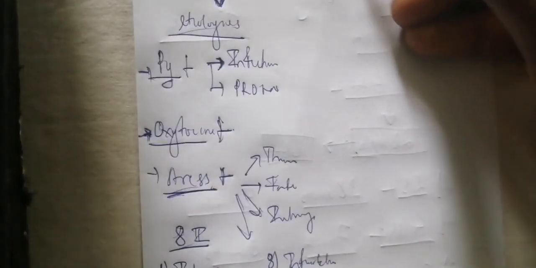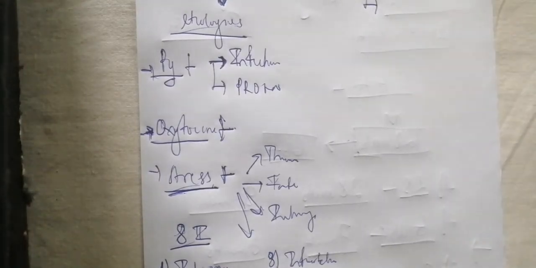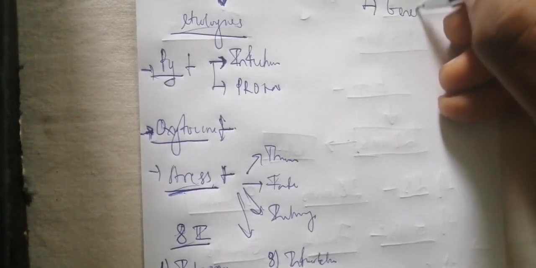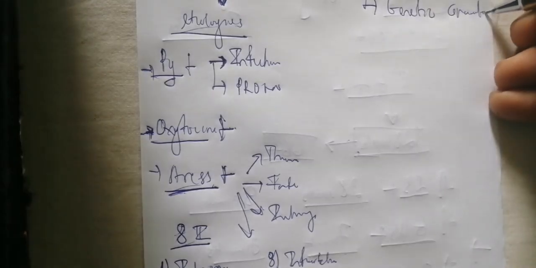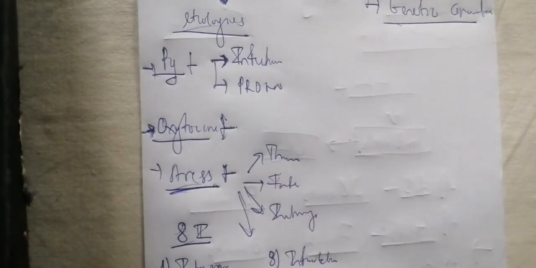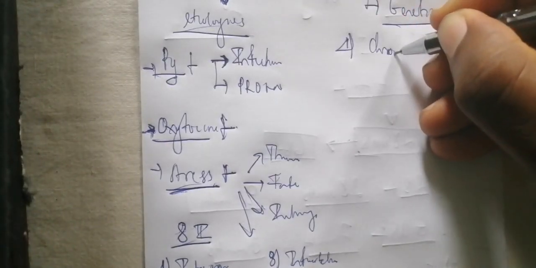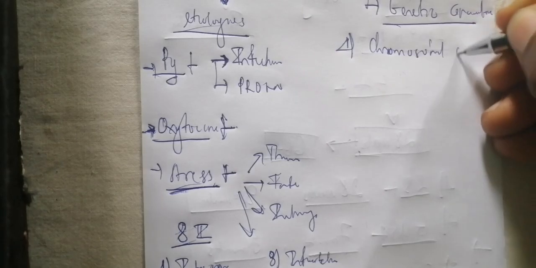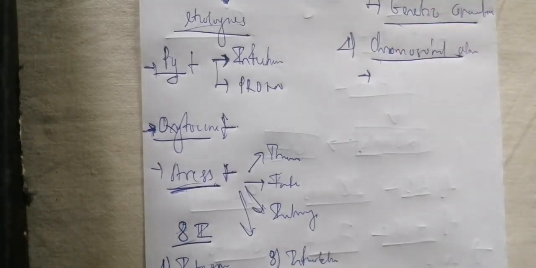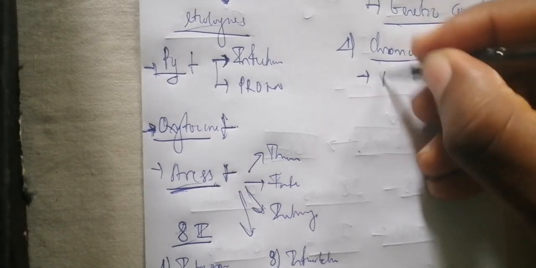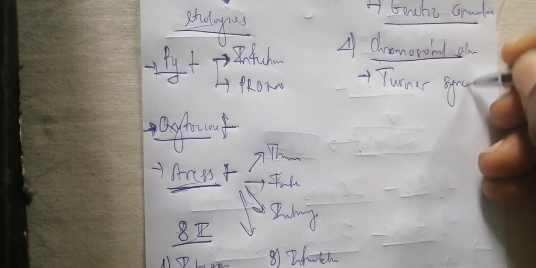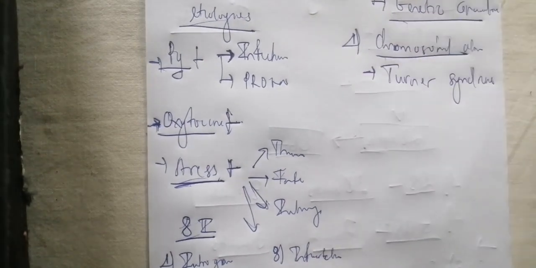Now, another pathogenesis of prematurity is based on fetal abnormalities. When you speak about genetic anomalies, you need to know that there are major genetic anomalies. The first is chromosomal abnormalities, like in the case of monosomies. In monosomies, you have a lack of one chromosome, like monosomy 23 in the case of Turner syndrome.